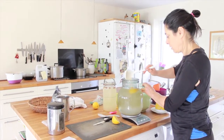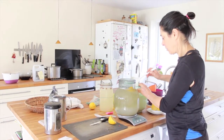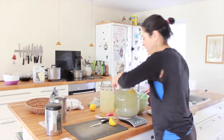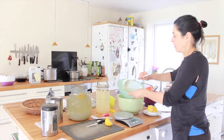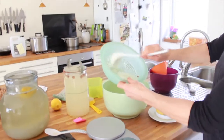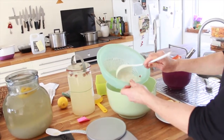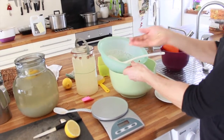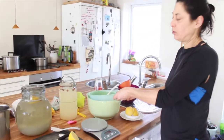In my notes it says 550. And here you can see how much it grew from last time. We have this much that it grew. This can be rinsed. You can use it in salads. You can give it to the dog. You can eat it raw, just like this. You can use it for bread making. Just many good things.